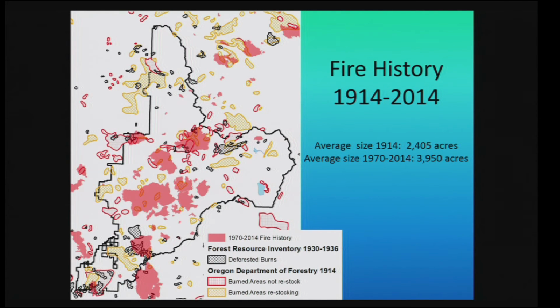This is a little bit apples to oranges to a certain degree, though I want to acknowledge, because these 1970 through 2014 are total fire perimeter. It's not total high severity wildfire. So much of these habitats are still existing as green trees, were underburned, but then there's portions of them, some higher, some lower. On average, between 2002 and 2013, we averaged about 30% high severity in any one of our fires, but that varies from 55% to, like the Beaver fire was around 10%, or Whiskey fire was around 10%.